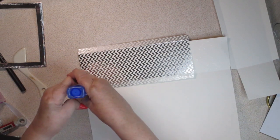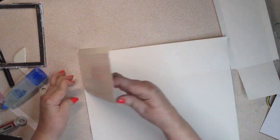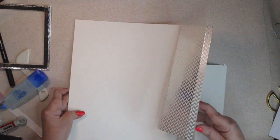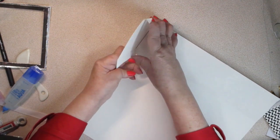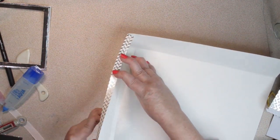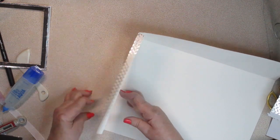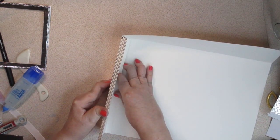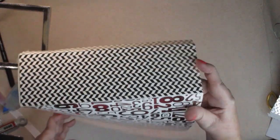Then I'm going to put wet glue on this side flap too, because I'm going to attach this to the side of my bag. I'm going to turn the bag so you can hopefully see this. Okay. You're going to turn in your side flap, and then you're going to lay it lined up. That's why it's so important that you really do a good job of folding them when you do that first. And use your bone folder on it. Because if you do it right the first time, you won't have any problems with lining it up. Like, see how nice that looks?